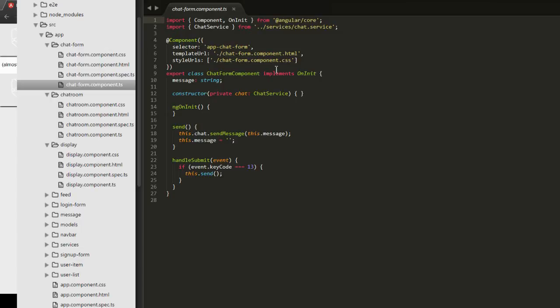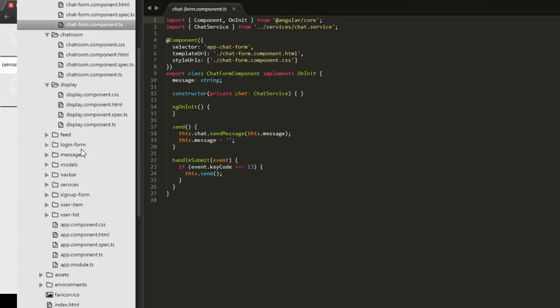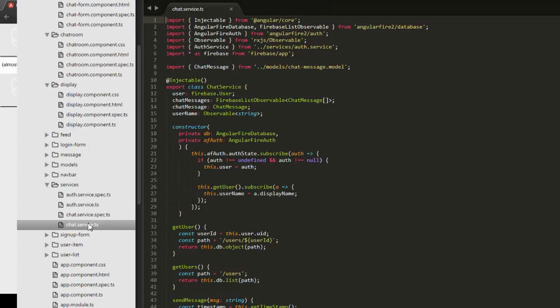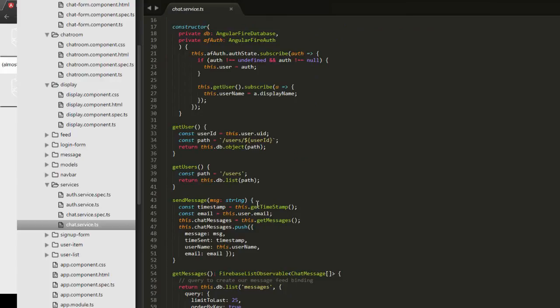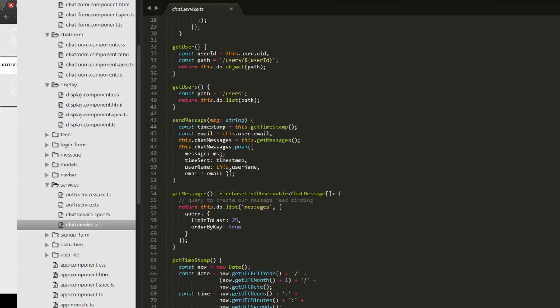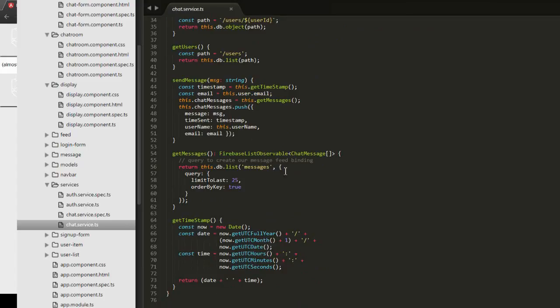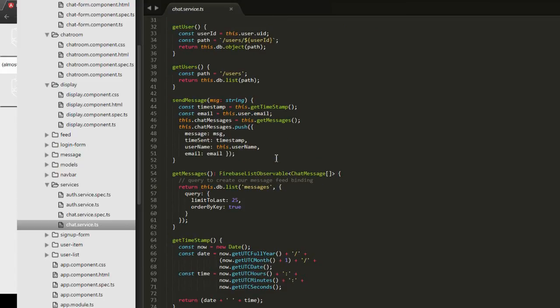styling and the HTML. Another major part of the code is the services file, which handles the creating of the user, sending of the messages to the Firebase database. This file assigns the signed-in user to the message being sent and the time in which it's sent.